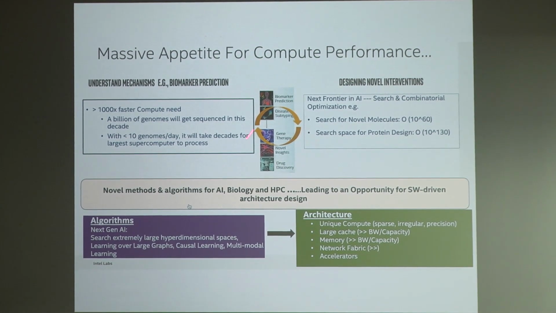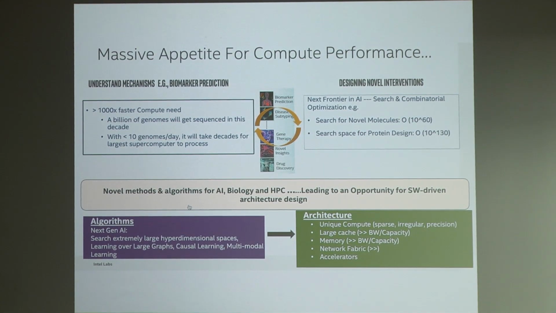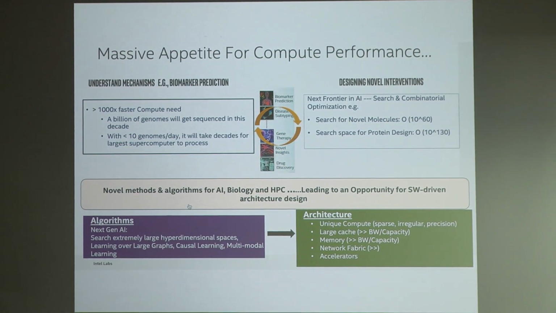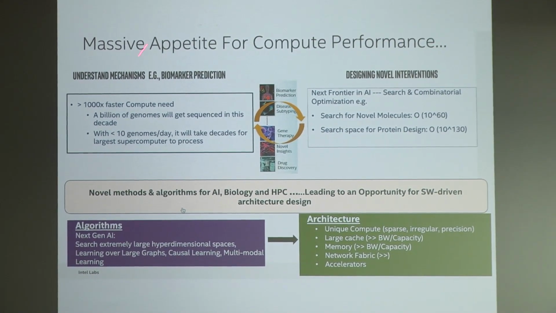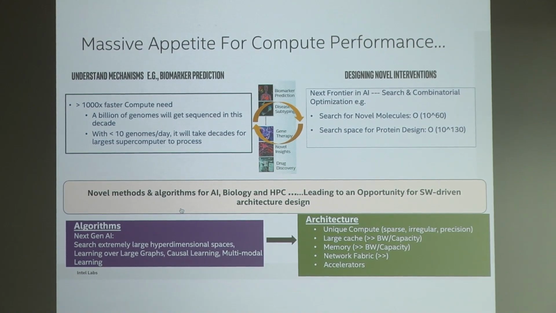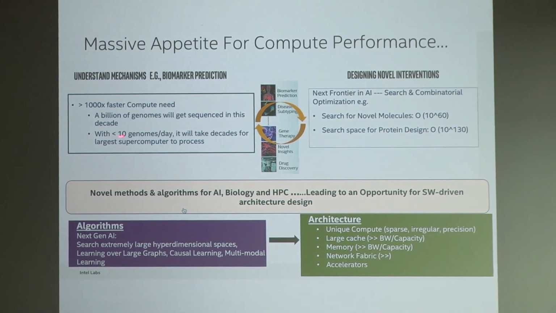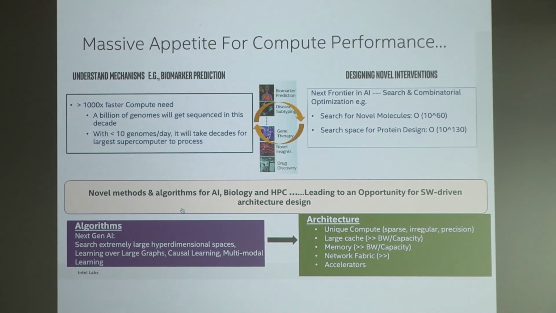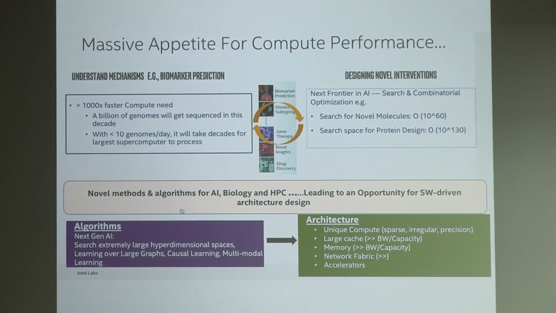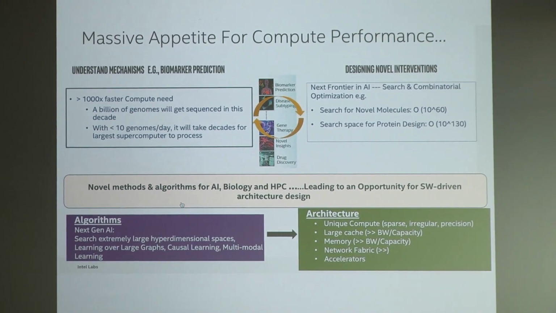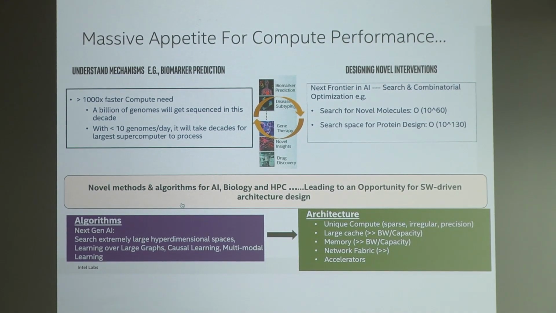And it's an iterative process. As I was saying, on both sides you can see there's a huge search space here, and there are billions of genomes going to be sequenced in the coming decade. Right now, if I just talk about variant calling, the processing power is just less than 10 genomes per day. Even with that, and billion-scale genomes, our supercomputers won't be enough to handle that kind of compute. So we need to be preparing for tomorrow. If we don't, then we'll lose one of the verticals.